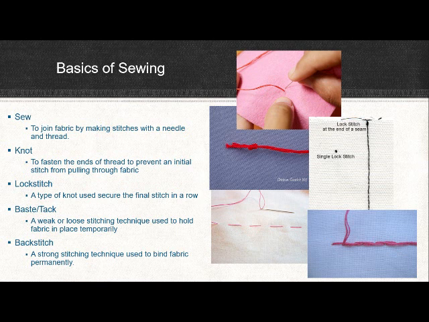A lot of times you will see seamstresses or sewers use a baste or a tack stitch in place of pins. I will do this for a machine sew project. Instead of pinning my fabric together to run it through a machine, which runs the risk of tearing up my needles in my machine, I will baste something, which works exactly as well as pins, but does not run the risk of tearing up my machine. It also does not ever run the risk of pins falling out. A baste or a tack stitch will not fall out until you take it out.